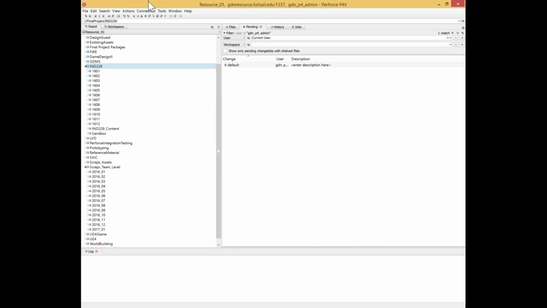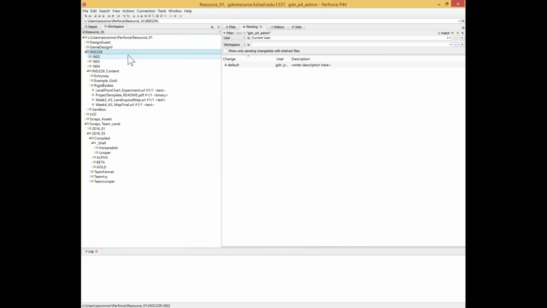All right, so the depot versus the workspace. Cheryl, you definitely had it very close. The depot is the repository. Everything is shared on the depot. So anything that you make changes to, everyone else is going to be able to see those changes on the depot side. The workspace, and this is definitely important, is just a folder structure on your machine.